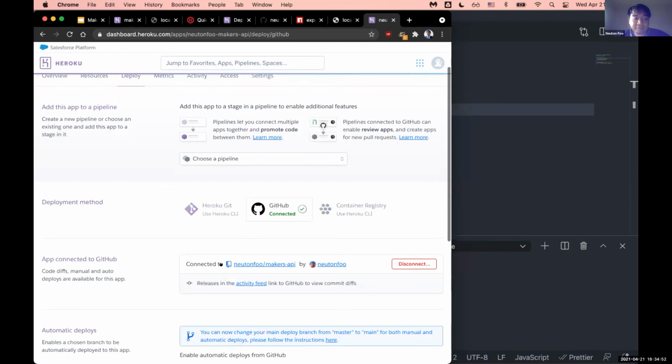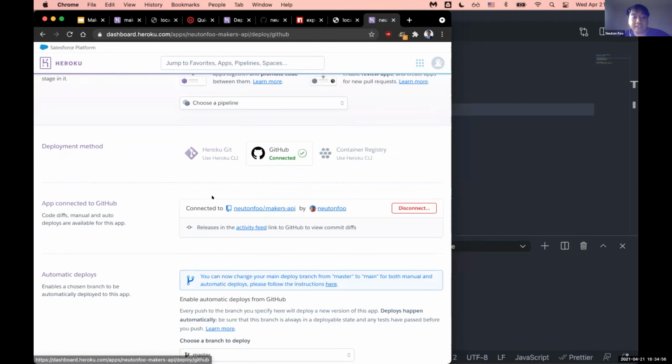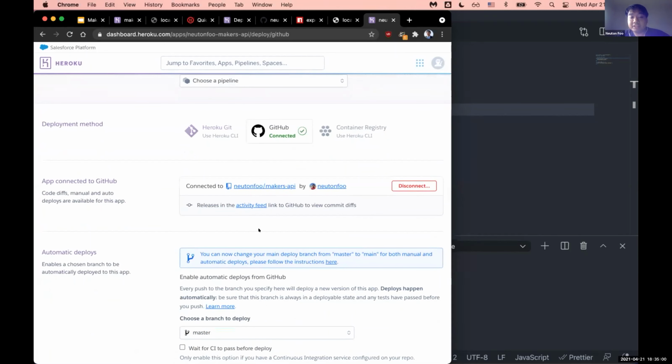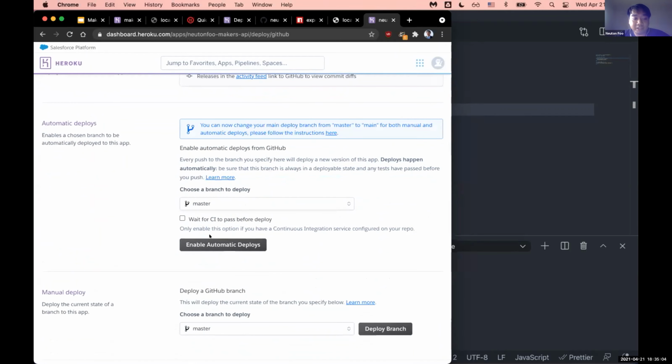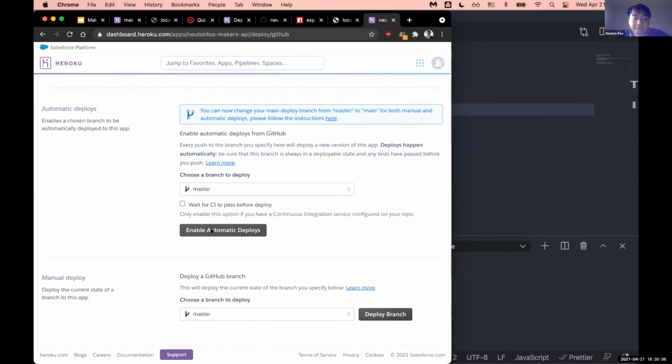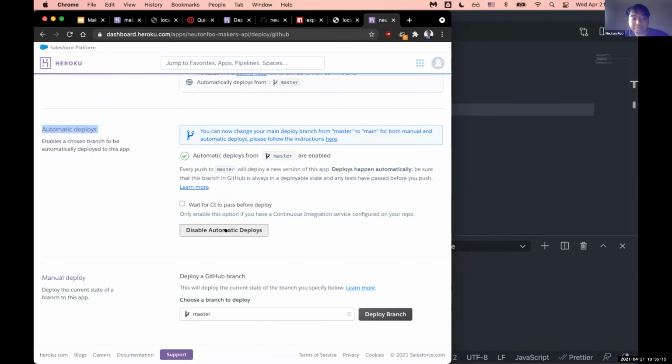So first step is connect your GitHub account to your Heroku account. Second thing is make sure you add the correct repository onto Heroku using this dropdown box. So search for your repository. And finally, the third thing we want to do is click on enable automatic deploys. When you scroll down a bit, after you connect your repository, there's this gray button that we can click. And now it will automatically deploy from our master or main branch onto our Heroku site.